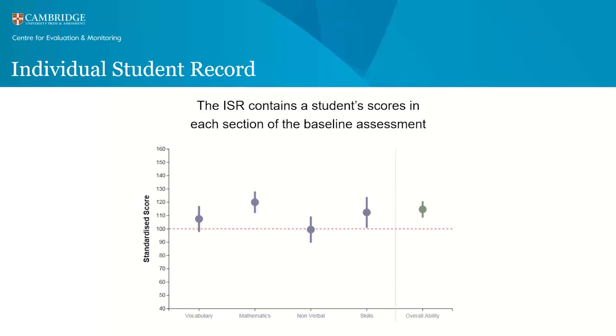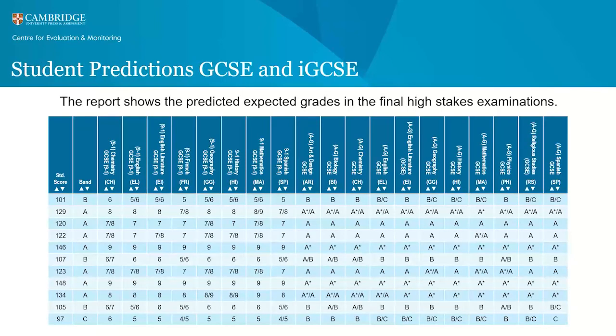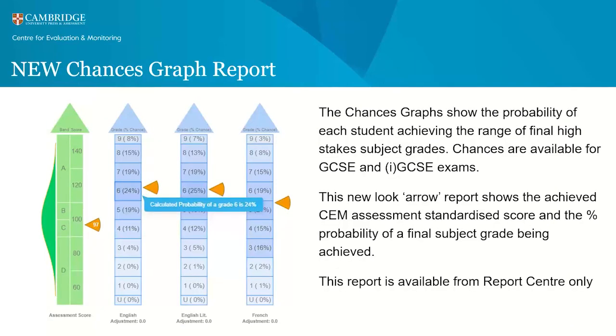Okay, so what else have we got? Well, we've got predictions, as I said before. Everybody loves predictions because it's predicting what the future is going to be, and everybody wants a crystal ball. But what nobody wants, or what very few people want, is just a table full of letters and numbers saying this is your grade or your split grade. What you really want to know is the likelihood of the outcome, and this is where we come in, because the likelihood of the outcome gives you the opportunity to have a really rich and informed dialogue with the student and the parents at any given moment.